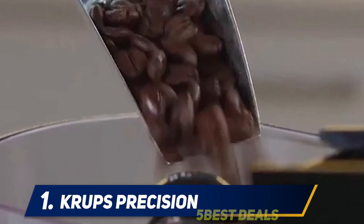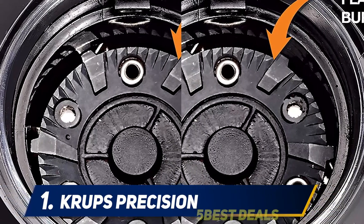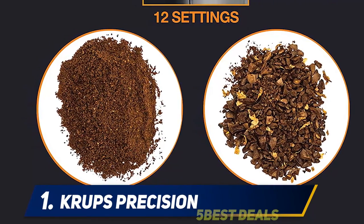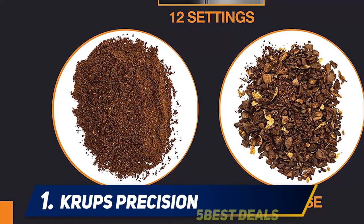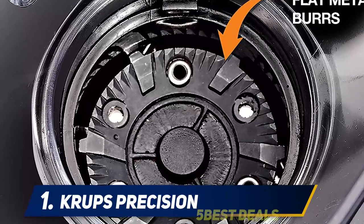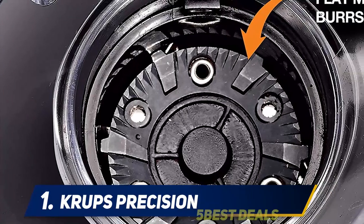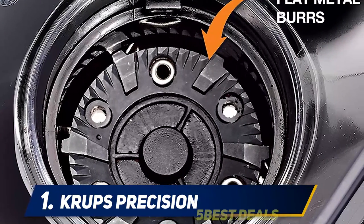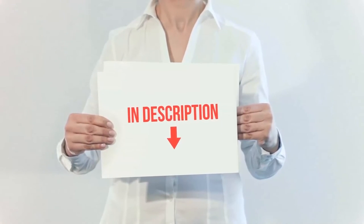Improved performance and precision: a 33% greater grinding range provides precision for all coffee brewing methods — drip, filter, French press, cold brew, pour over, espresso, and more. The customizable quantity setting goes from 2 to 12 cups with auto-stop to grind exactly what you need. An 8-ounce whole-bean hopper and removable grounds container can produce grinds for 30 to 32 cups of coffee. The removable top burr includes an embedded cleaning brush for effortless cleaning, and the touch on/off button auto-stops at the end of the grinding cycle.